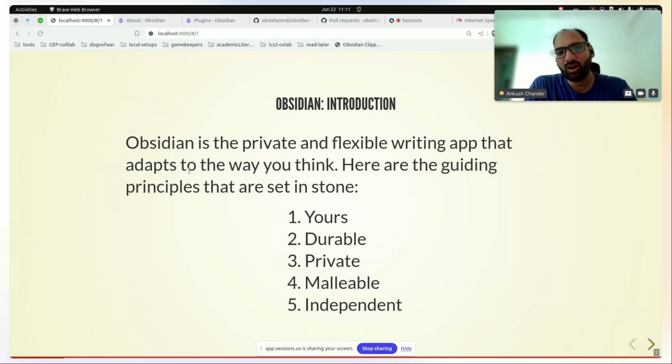And then all of a sudden one day the company decides that we are going to shut it down, right? What happens to your data? All that is taken care of in the second point, which is durable. We believe that the notes that you make on Obsidian should last forever. Your future generations should be able to access those notes.